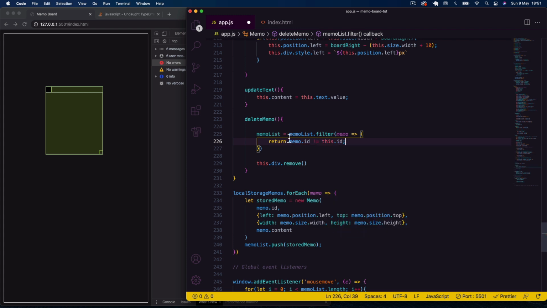That will go through the memo list and remove the memo where the ID corresponds to the ID of the memo we've closed. Okay, so we'll remove that from the list, and that's great.